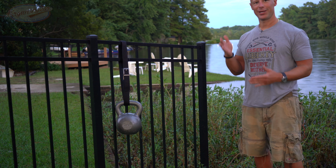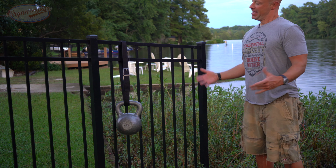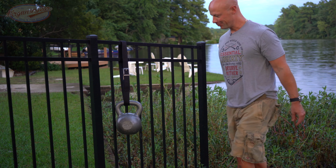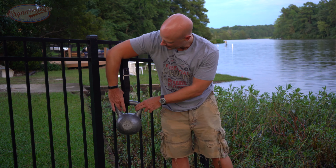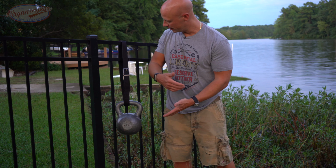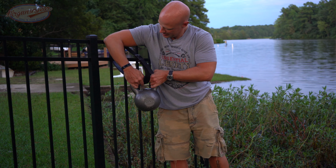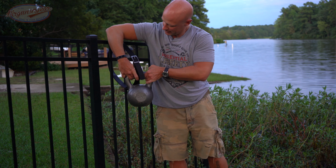But what I'm going to do now is pick it up a little bit and have a bunch of weight come down on it at once. And we'll see how it does. Again, that's a 50-pound kettlebell. It's not lightweight. We'll pick it up a few inches and just see the impact of all the weight at once hitting that ratchet system. We'll see how it does. So that's probably, I'd say, 5-6 inches from where it was.